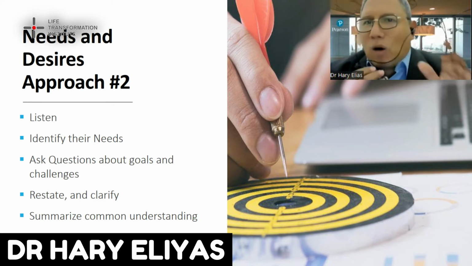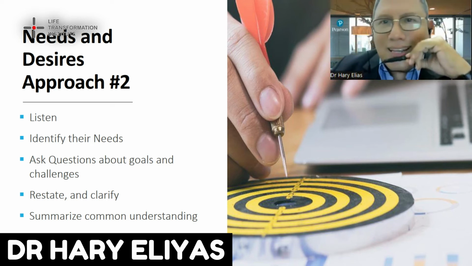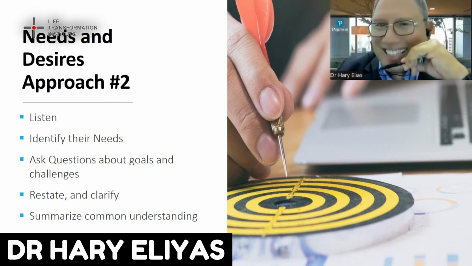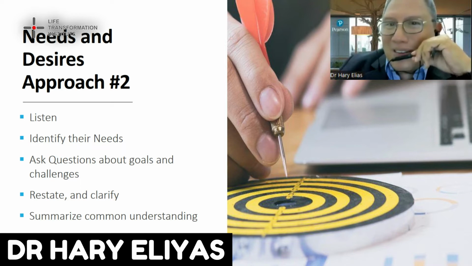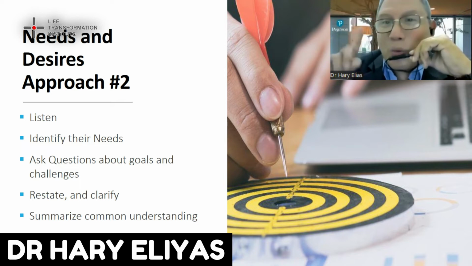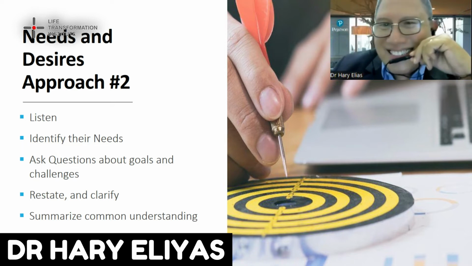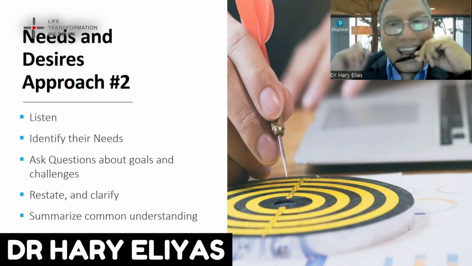The first and always most important thing in needs and desires is to keep your big mouth shut. Don't talk. In fact, when I was a very young man, my mentor told me, listen more than you talk. Always, the first person who talks is the one who will lose the negotiation. Will lose. Let the other side talk first.